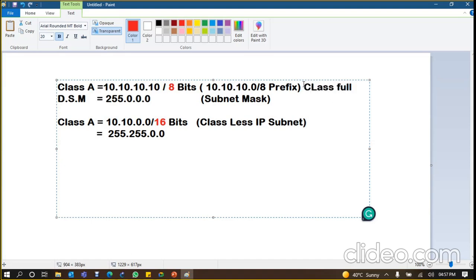Now, if I'm writing 172.16.10.0/24, tell me, is it classful or classless? Classless. Why? Because the address is for class B, but the subnet mask is for class C. Yes, very good.